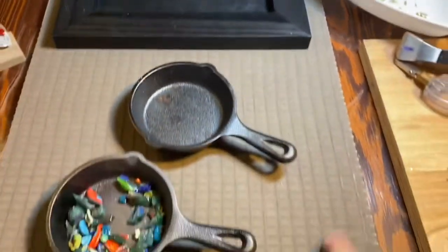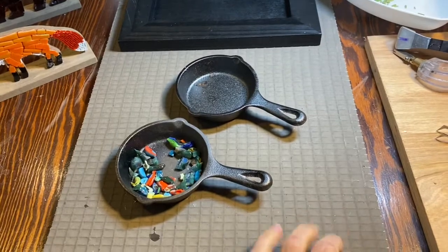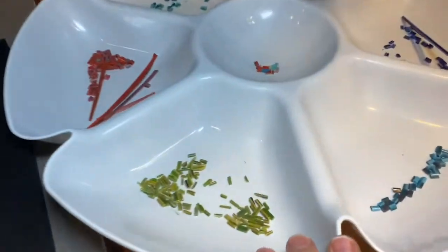Here's the base also that I have avoided prepping for a few weeks, so not sure if I'll get to that or not, but there's some of the filati I've already made.